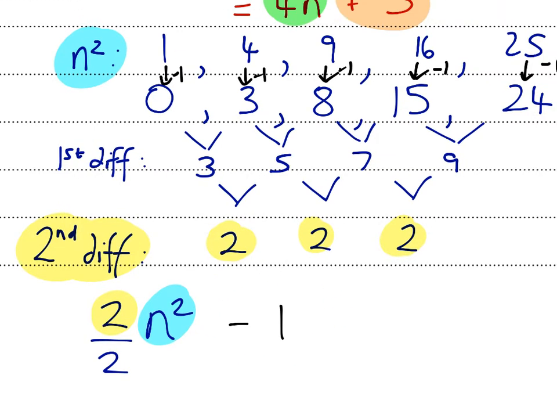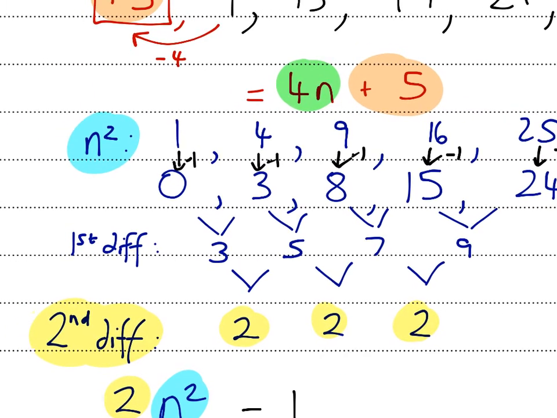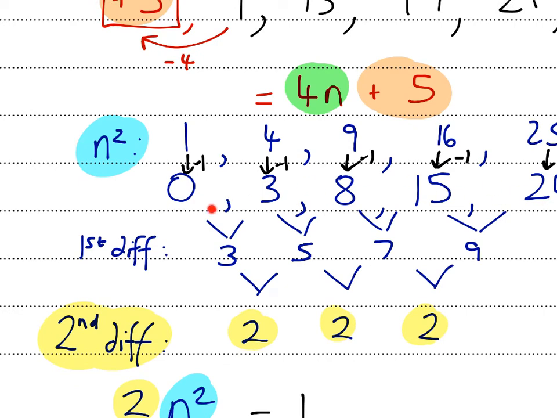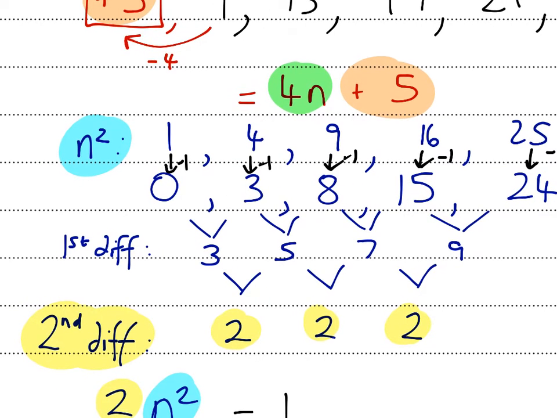What I do is I go above my sequence. So this thing here was my sequence that I was given in the question. And I write out what n squared is. Now, n squared is a shorthand way of saying the square numbers. So this is 1 times 1. This is 2 times 2. 3 times 3. 4 times 4. 5 times 5. And I've had a look to see what I do to 1 to get to 0. And the answer is I take away 1.